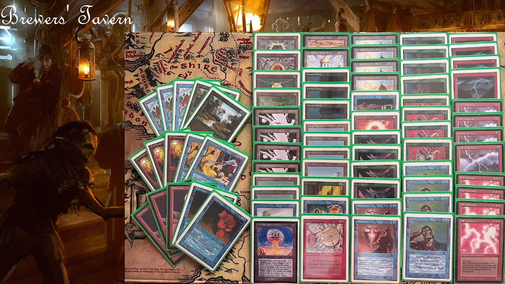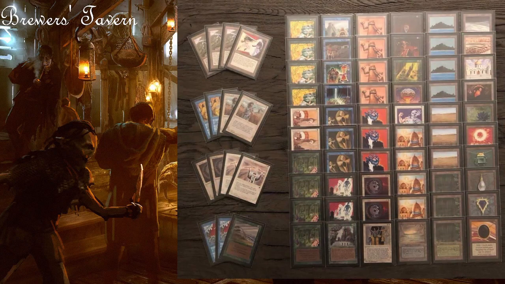Yeah. So with that said, here's your list. Tell us a little bit about your list. Trikes and Sushis. Why Trikes and Sushis?